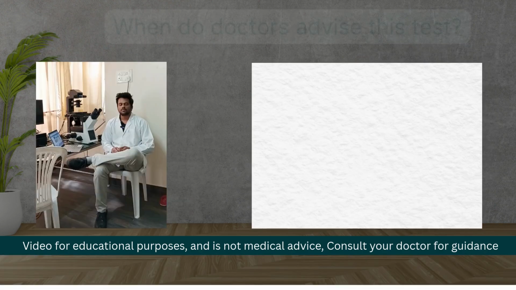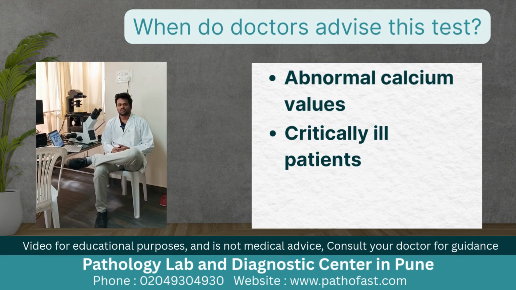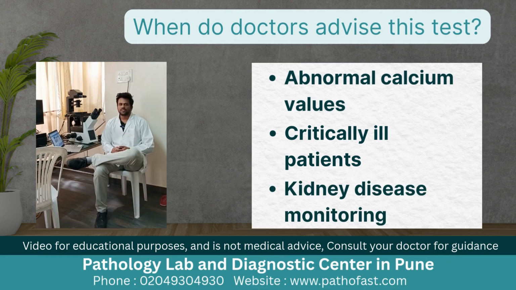When do doctors advise the ionized calcium level? In which conditions? The most common condition is in patients who are critically ill, because in these people, even small derangements of these levels can be lethal. Number 2 is in people who have abnormal calcium values. If your total calcium level, which was done on your routine calcium blood test itself, was abnormal, your doctor may want to check whether the ionized or the free calcium level is also significantly deranged. And that's one of the situations.